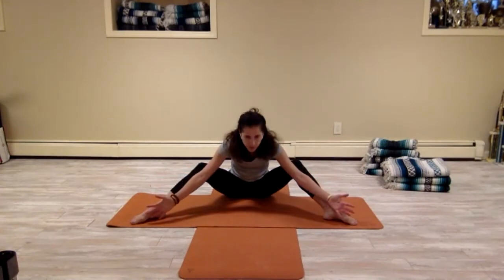So lifting your heart, your arms are inside of the legs. Breathe here. So instead of the arms pulling you forward, there's this lift. So there's a straight line from your sitting bones all the way through the crown of your head.